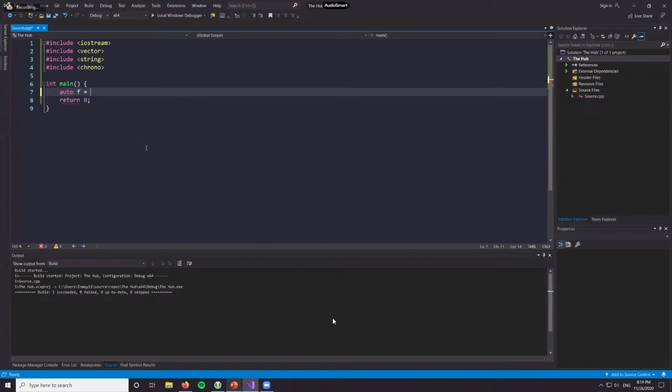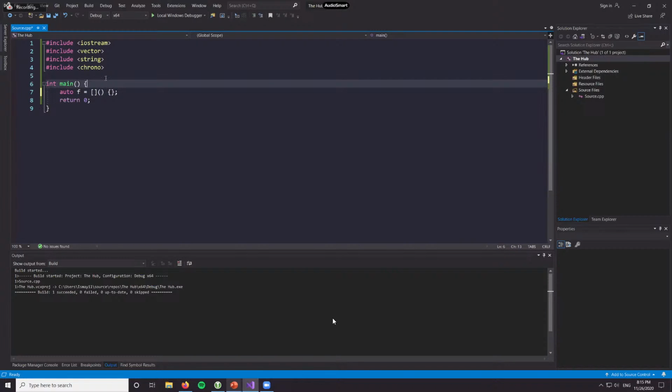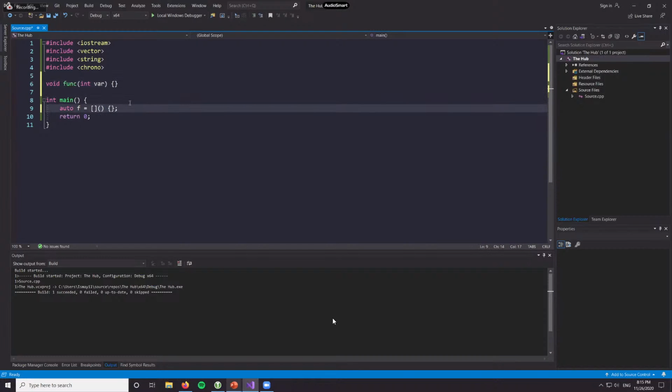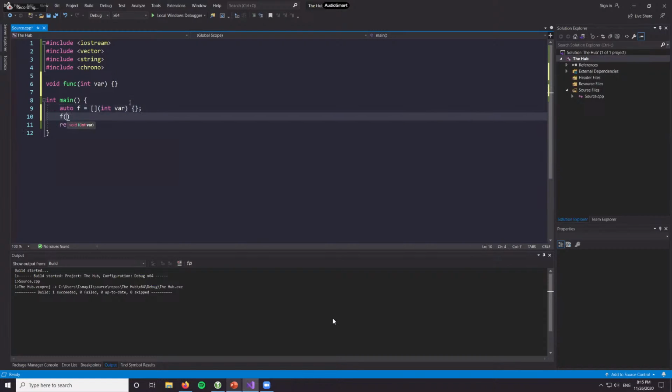I can use auto f here, and then a lambda syntax is like so. This looks a bit confusing. So the first thing, these brackets, these are called capture statements. We'll get into this. The second one is just like a normal function, the parameters it's going to take. There's literally no difference as if you did this, right? If I write that, it's the same thing as I can write here. The last thing is the same as here. It's the function body, and basically to f, I have assigned a function, and I can call it with something.